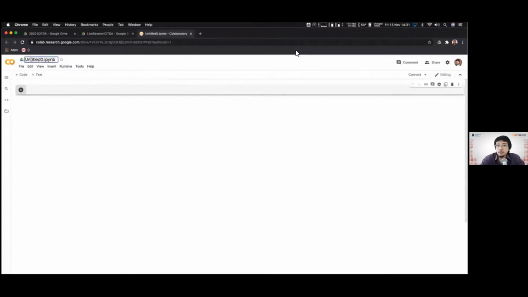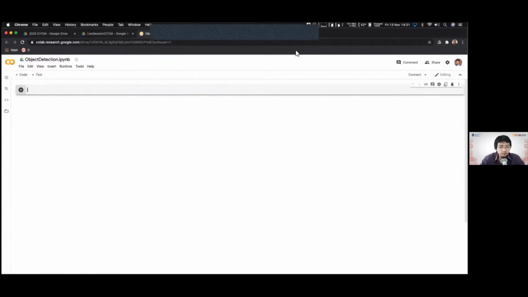Now let's rename it as you please. In my case, I name it object detection. Let's start with object detection first, since it's going to take longer to train than image classification.